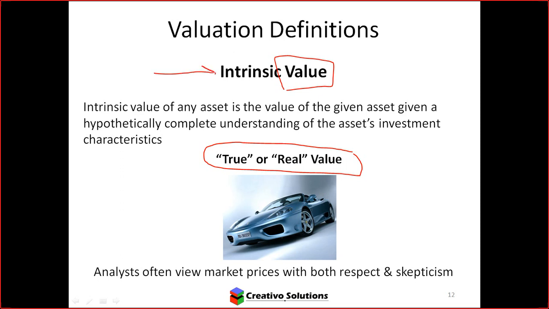Okay, so intrinsic value is the important one because I am looking at everything possibly. Okay, so everything possible that I can consider, be it things I can measure, things that I can't measure, be it things that I like in terms of my bias or things that I don't, I view objectively, okay, so I don't have any bias. Okay, so when looking at true or real value, you're actually looking at, fundamentally, what is it worth to you? Okay, so the best way I can explain this is luxury vehicles.